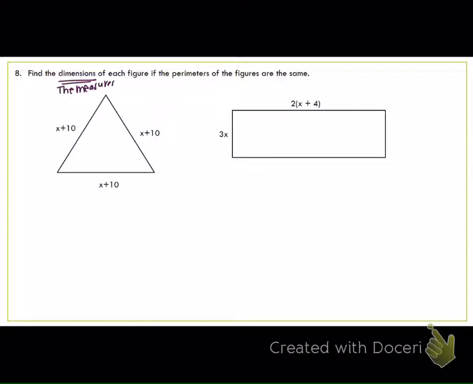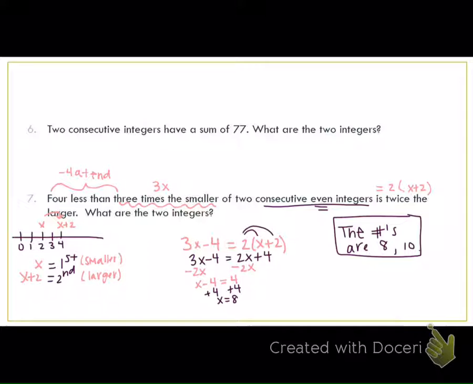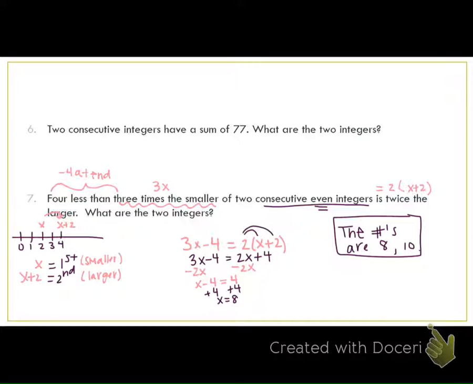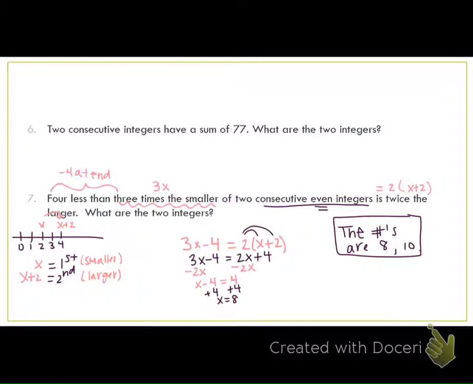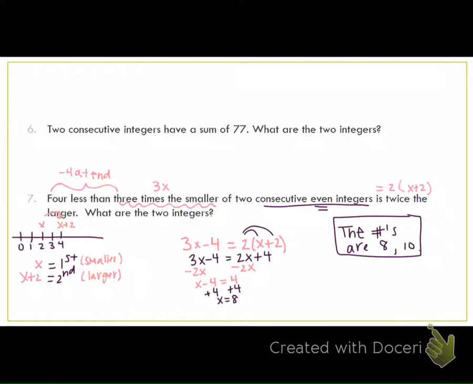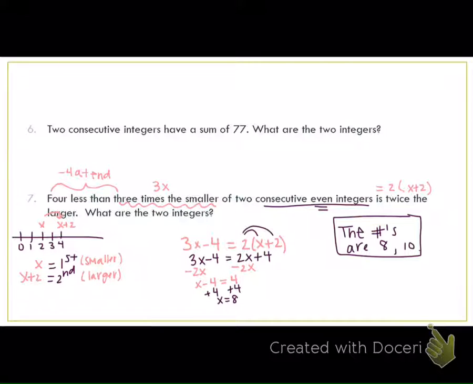Yes? So it says like 4 less than 3 times. Yeah, if it's like less than or more than, that means it's going at the end. Because you can think about it this way. If I say that Ian has $20 and you have 4 less dollars than Ian, how much do you have? 16. So you did 20 minus 4, right? You didn't do 4 minus 20, or that would mean you had negative $16, which really doesn't even make sense. So you can kind of think of it like that. Okay. Does that make sense?